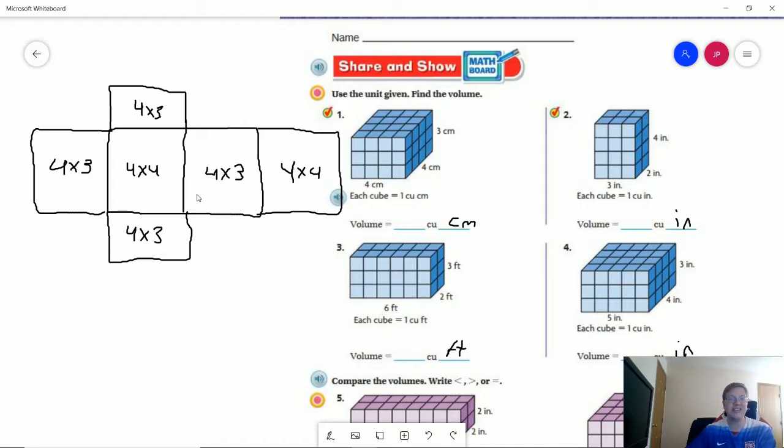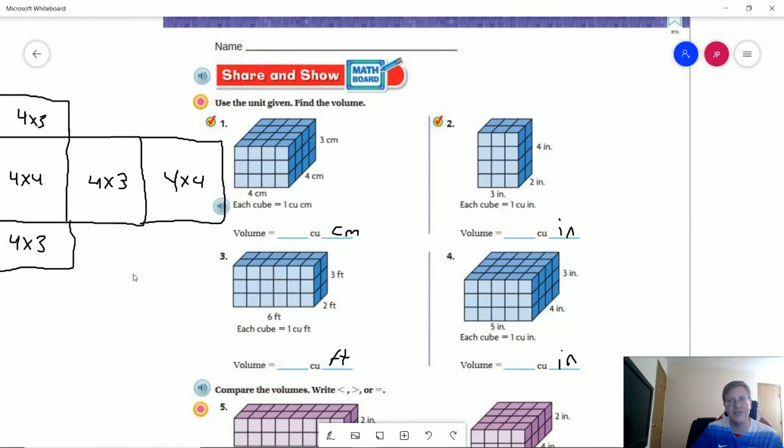Next year when we use this strategy we will use it mostly to find the surface area of different things, but if we were to fold this back up, this section, this section, this section, and this section would all meet up at the top and this part would not be here, then we would sit there and fill it with cubes. That's kind of what they wanted us to do for the unlock the problem. I just don't have a good way to represent that.